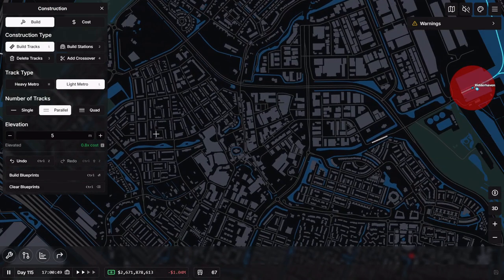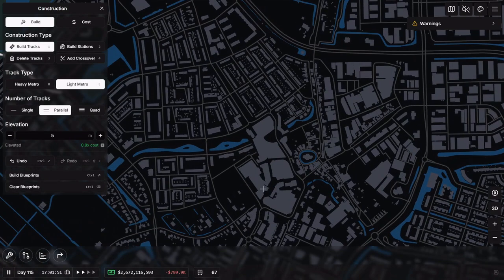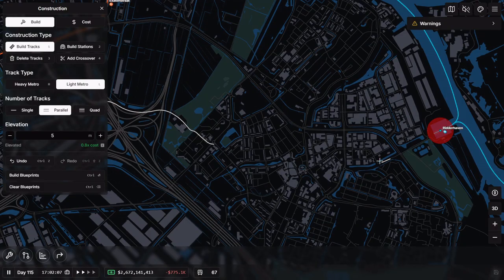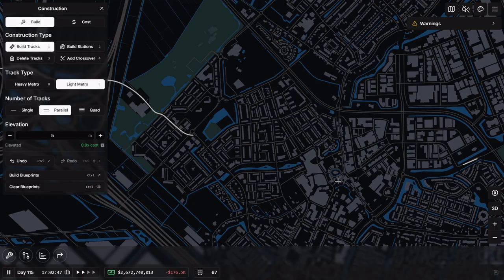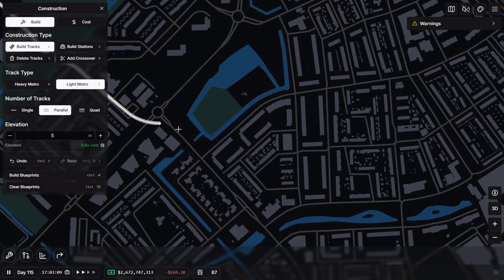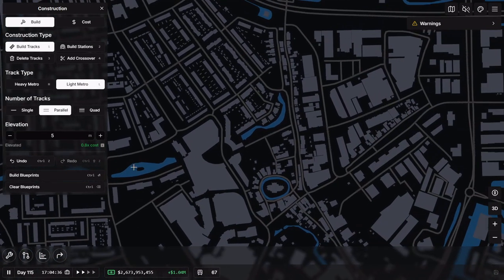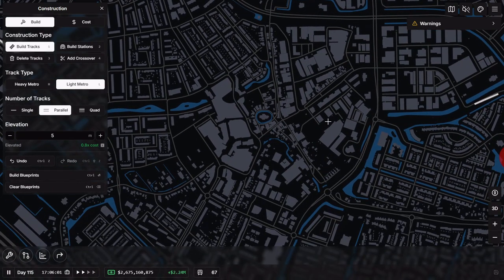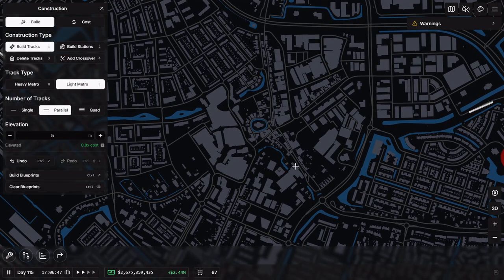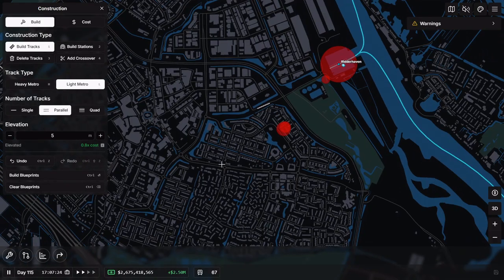Let's see. How do you want to proceed? Yeah, let's avoid this area over here. I'd imagine there would be more demand in here, but the only demand is in this area, apparently. So let's go around this. Yeah, I think it would be nice to end up on this road. Maybe.